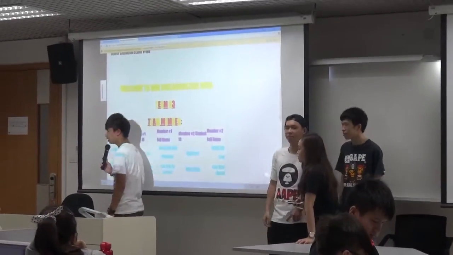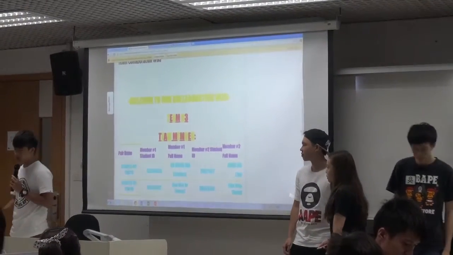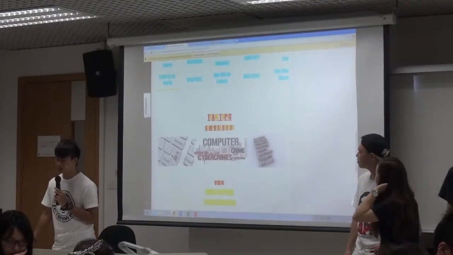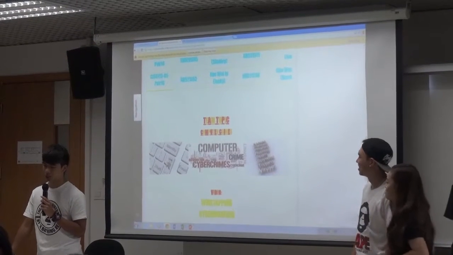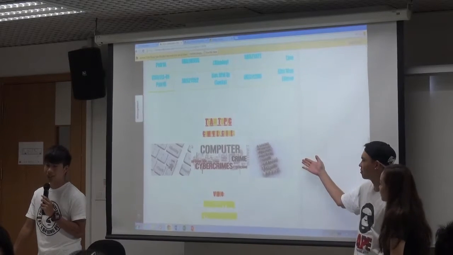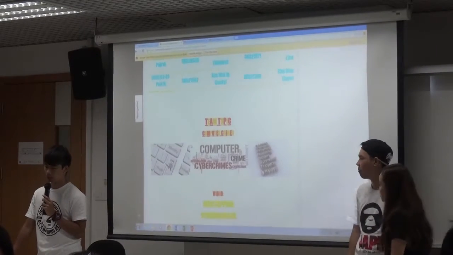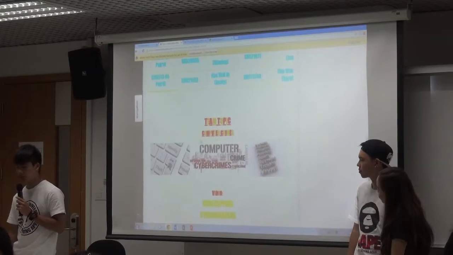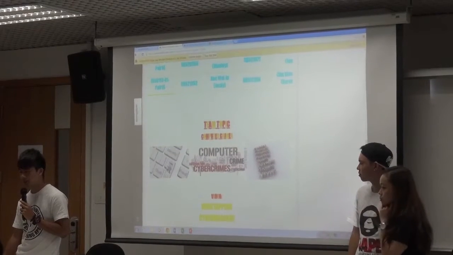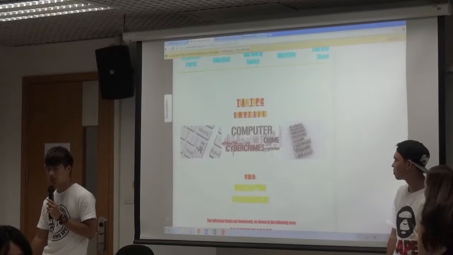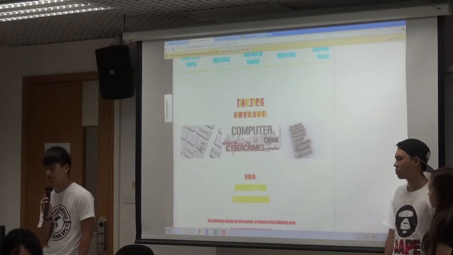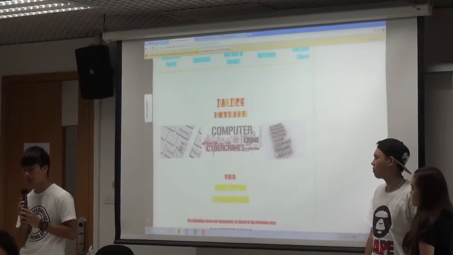And our team topic is about computer crime, and this is our team member list. What is it about? It's about something about identity or about the hacker, how they steal something, and about fraud. And it also is about some viruses and spyware and dodgy downloads. Something like when you download something, it will also install some unexpected software.